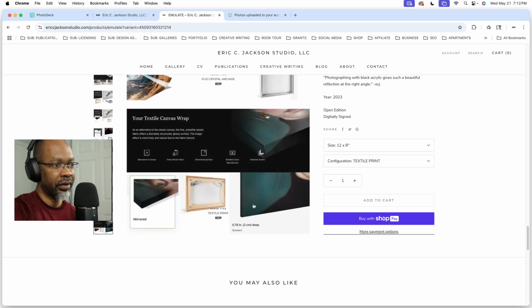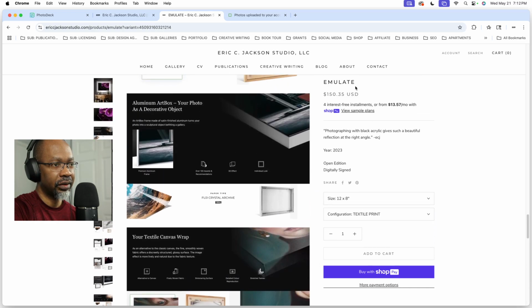Down to the textile, you click on that. It shows you the prices. You can change the size, and then the price changes accordingly. So all that is working now. And like I said, I have the domain finally fixed.